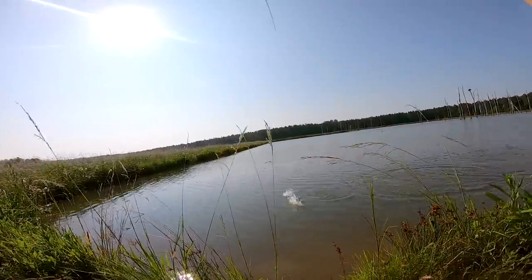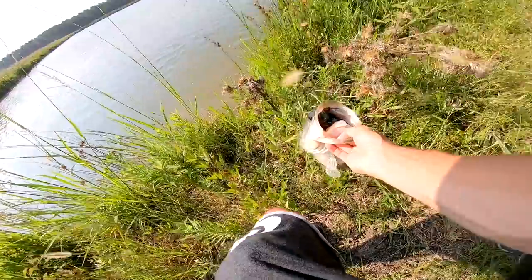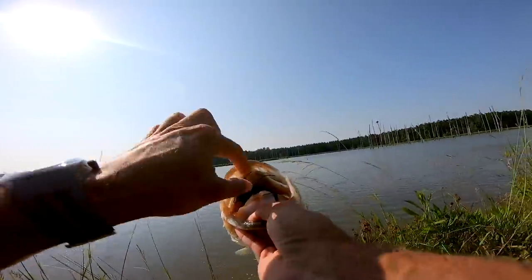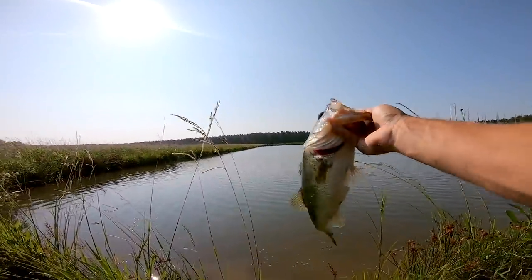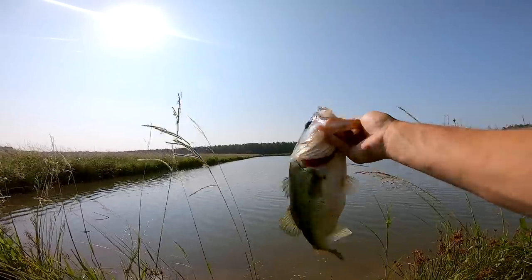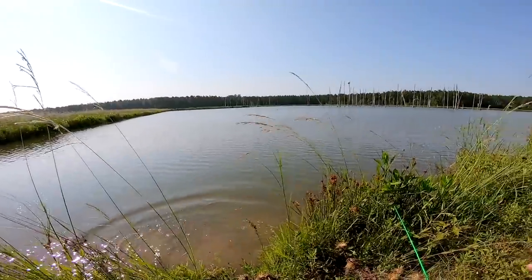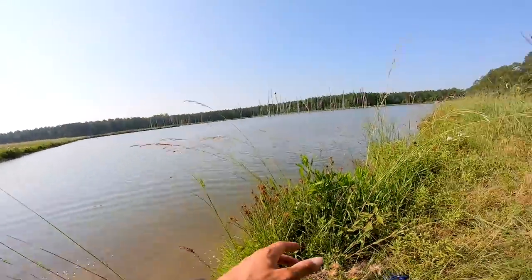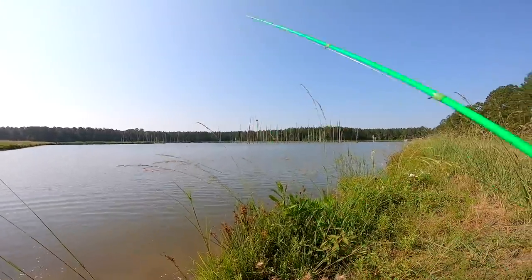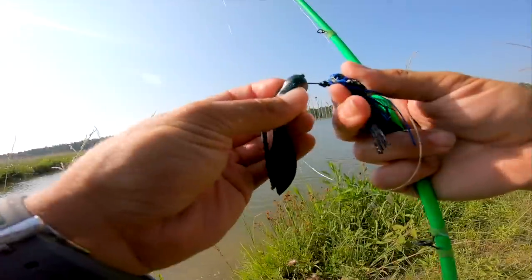This is unbelievable. And the way that they're eating this jig, tell me that they don't want it. It's just unbelievable. Every one is in the back of their throat. That's a solid 2.5, 2.75. It's just happening, guys. The only thing I can do is just tell you what I'm doing, and maybe you guys can go apply that towards a lake nearby or a pond nearby. But that's what I'm doing, and it's happening.